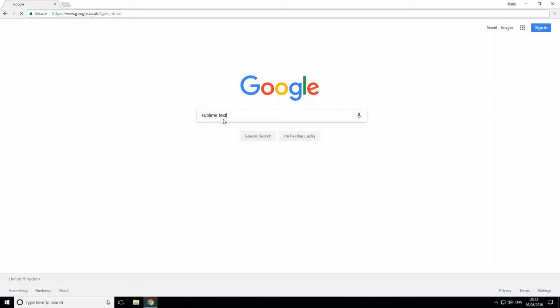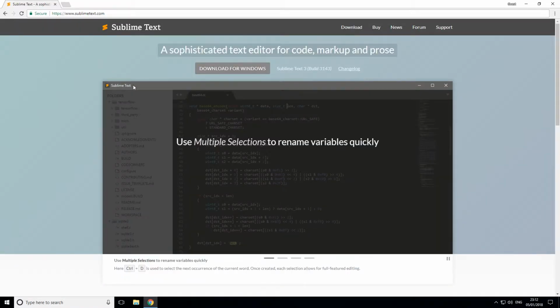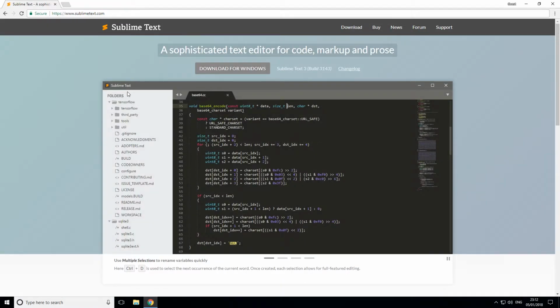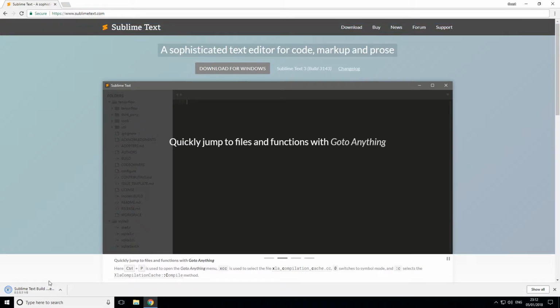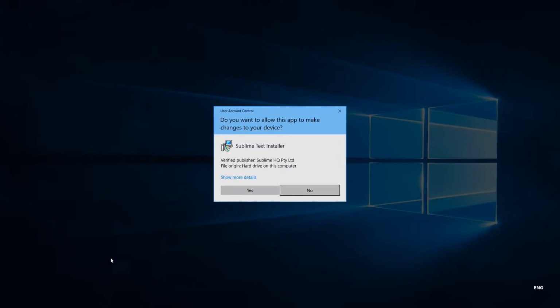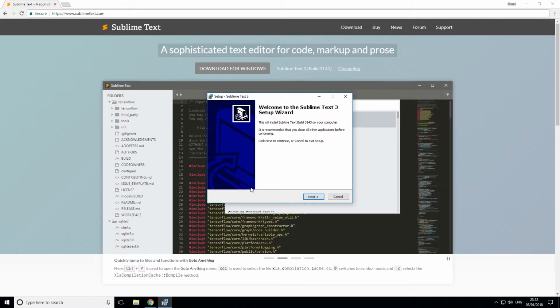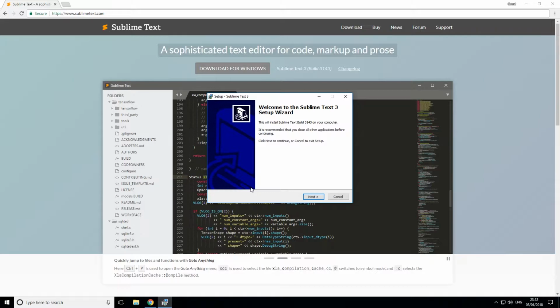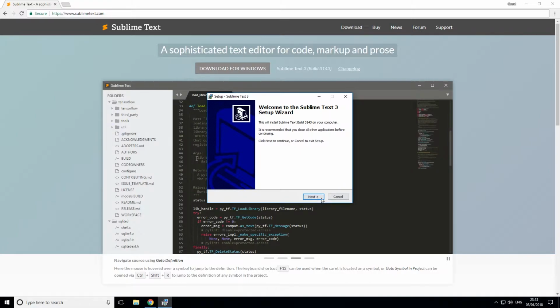So without further ado, let's head over to our preferred web browser, and the first program we're going to look at is Sublime Text. So if you just type it in on Google, I'll leave all the links to these in the description as well, so you don't have to worry about not downloading the right one. So head over to the download page, which in this case is the home page, and Sublime is a text editor at its core. So if you don't want to download Sublime, you can also use things like Notepad, Notepad++, Atom, Visual Studio Code, Adobe Brackets. These are all different text editors, which is exactly what Sublime here is.